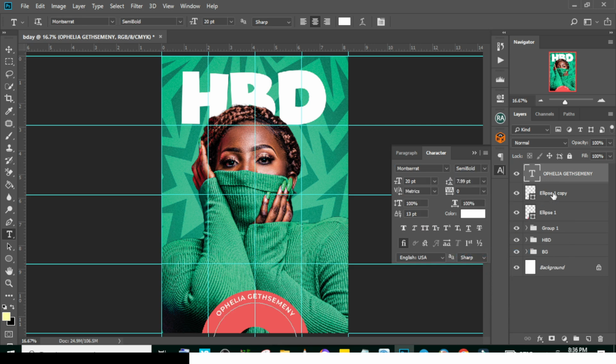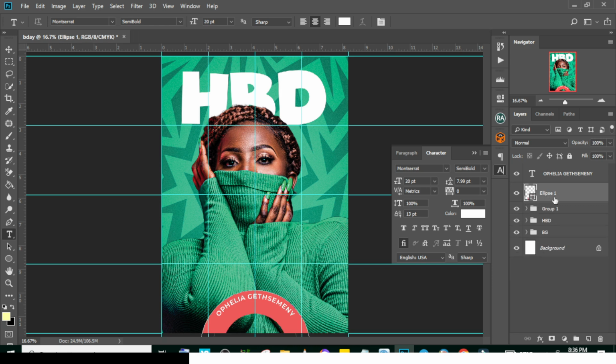Okay, and then we're going to delete the topmost ellipse. All right, and then this one, let's drag this down to maybe 0. Good. And then over here, let's set it to 60. That's the tracking. I feel like this is great.